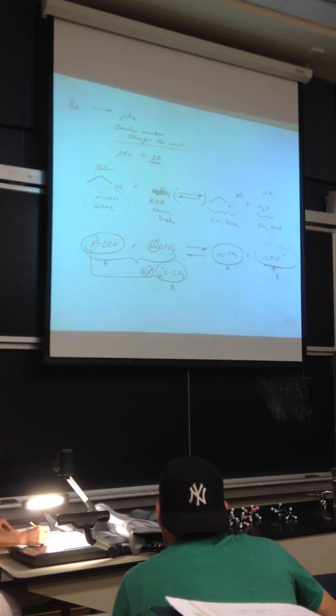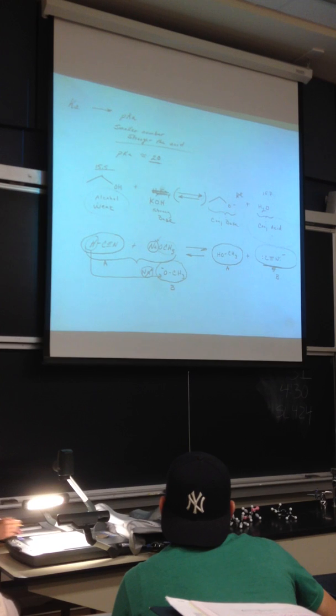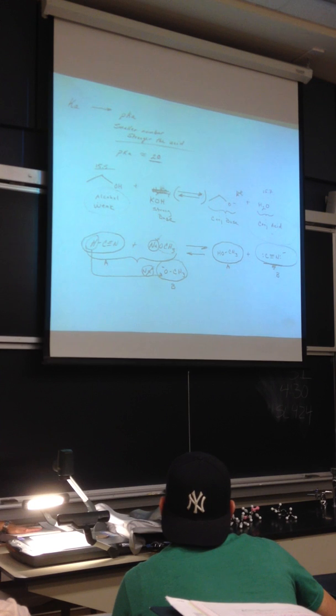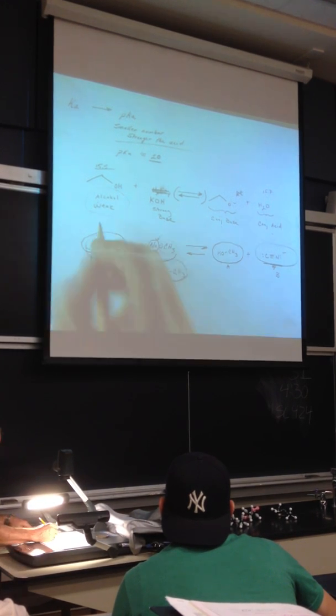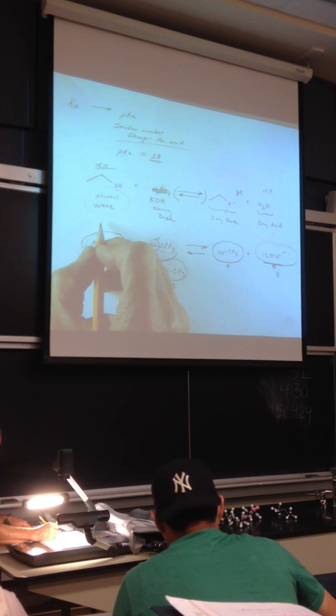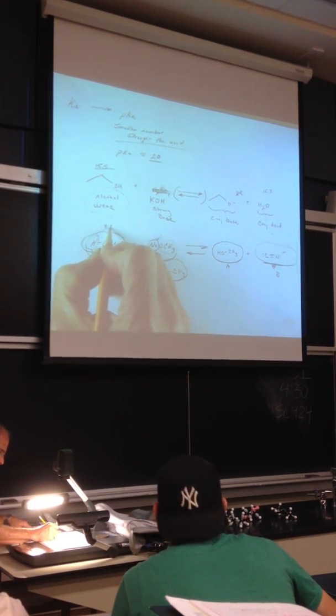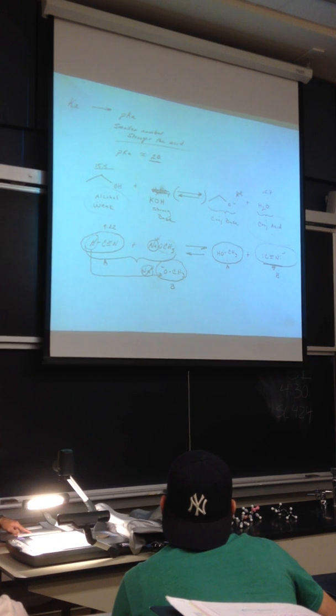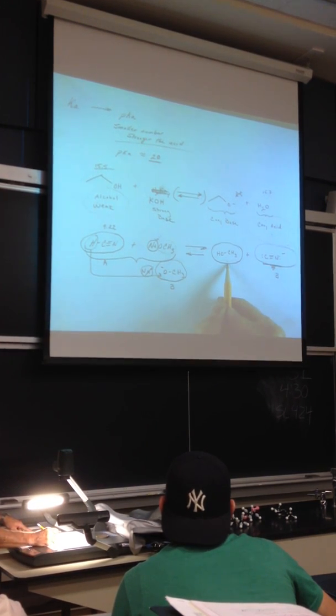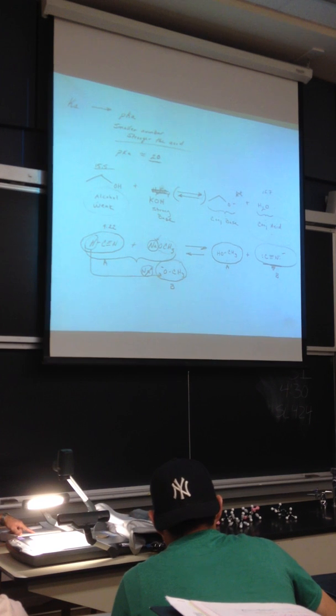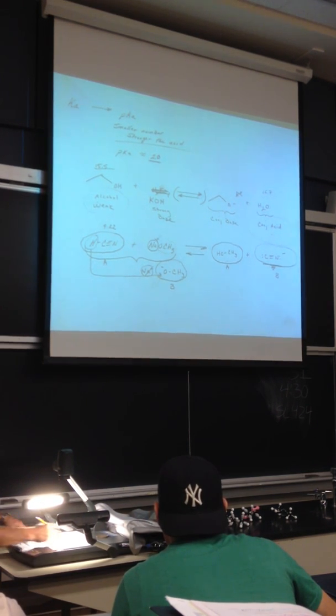Right, so A, B, A, B. Now, if I take the hydrogen and transfer it over here, then this is the conjugate acid. So I look up on the table. You're not required to memorize pKa values. That's not something I require you to memorize, but if I give you a pKa, you should know how to use it. So we look up HCN, and we see that the pKa for HCN is 9.22. So it's not very acidic. And then I'm going to look up the methyl alcohol, the acid over here, and this is on page 25, by the way, of your table. This one is 15.5.